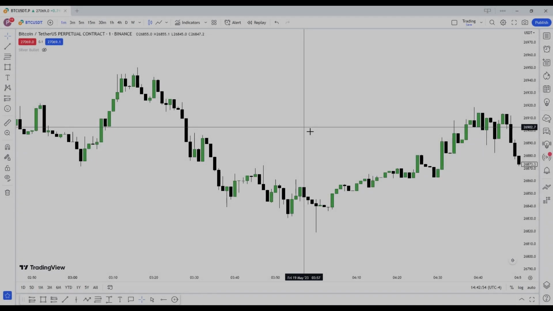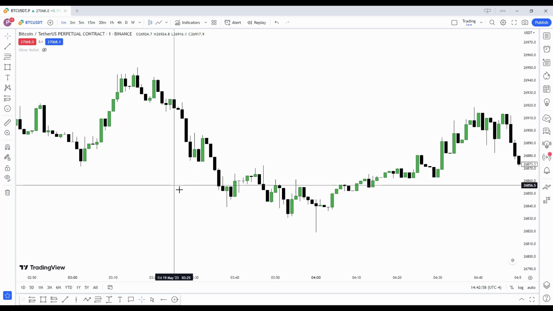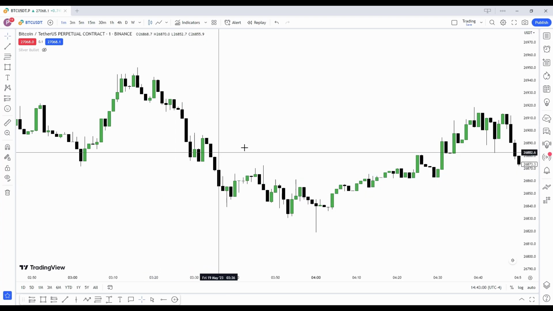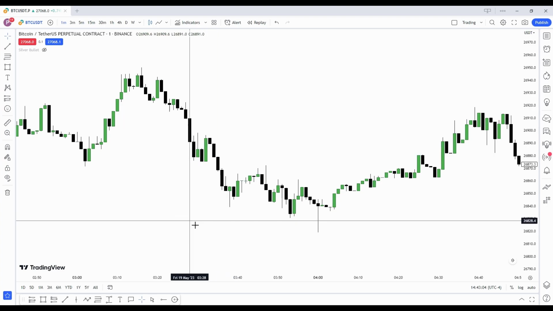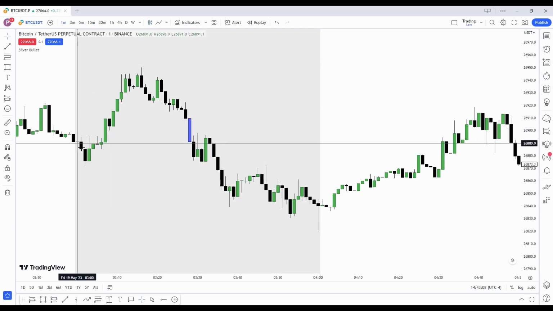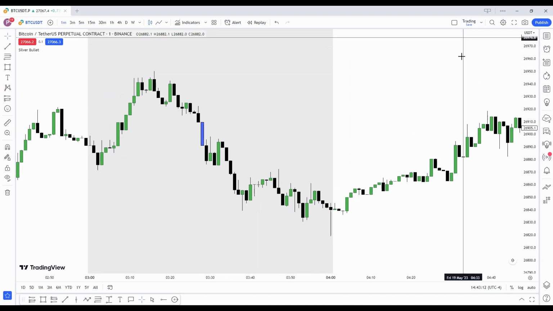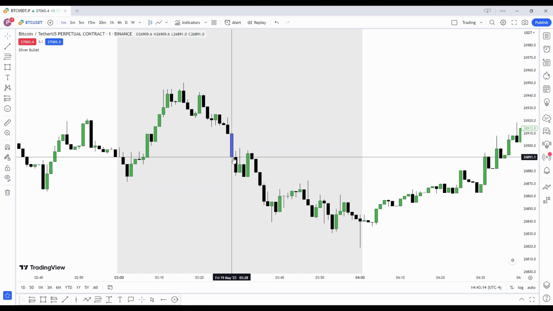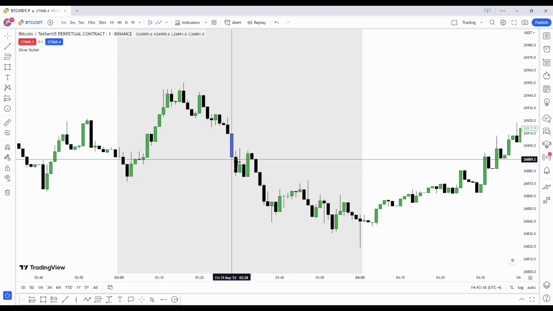So this is the first example I'm gonna show you for this strategy. So this was a day before the day that I showed the explanation in. This is May 19th, and if we turn on the indicator, it shows you the 3 a.m. to 4 a.m. London session silver bullet. So we see price trading, and the indicator gives you this blue candle.